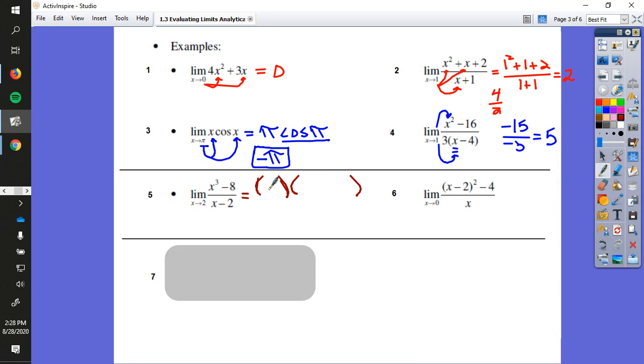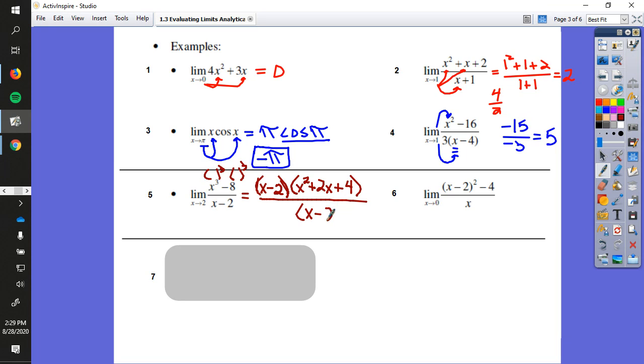Then hopefully you remember it goes what? Keep the sign, change the sign, always plus, and then it goes A. Now remember, the A is what cubed. There's our template. So I don't want to take you back to pre-calc too much, but our templates are what cube gives you x cubed, what cube gives you 8. And so what we have is our A is x, so it goes A, B. B is what cube gives you 8, which is 2. Then it goes A squared, AB, B squared, which is 4. There's our numerator. And now look at your denominator.